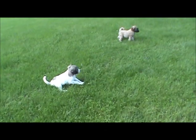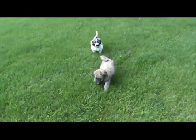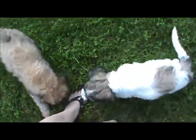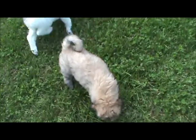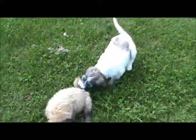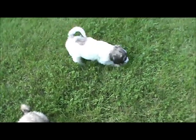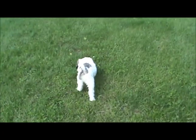I just wanted to give you an idea of the 2 puppies out here playing in the grass. Give you an idea of their personalities. Hi, sweeties. I'm glad they got preoccupied in a way so I could get some good shots for them. It's hard to do that when they're climbing on me. I find that trouble when I'm taking pictures of the entire litter inside often. It's a little bit of a challenge, but that's the way I want my puppies. I want them to be loving and wanting attention from me, and likewise giving attention to them, because that's what I know our families want from their puppies.